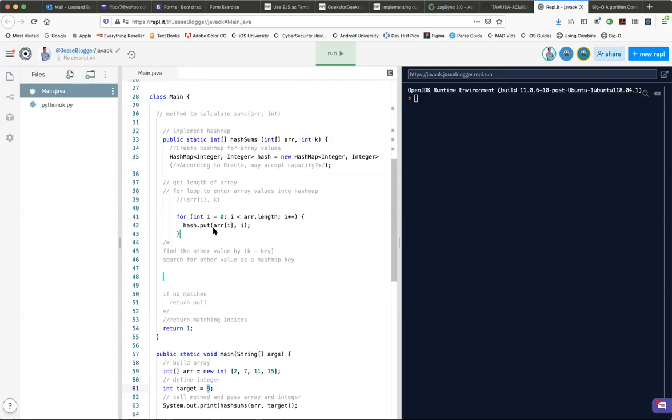The key is, in this case, let me get my draw on. This is your key. This is your value. Key value pair. Why is the value not the actual number that's in the array?